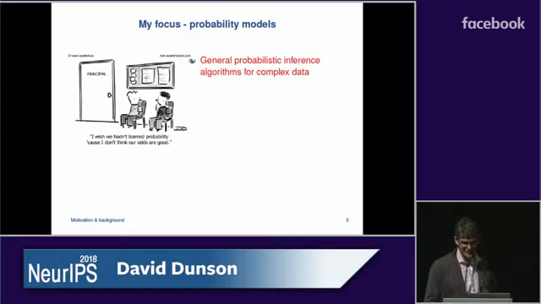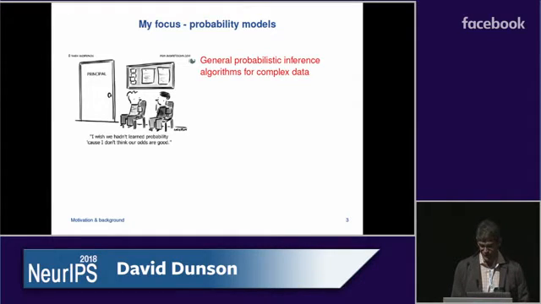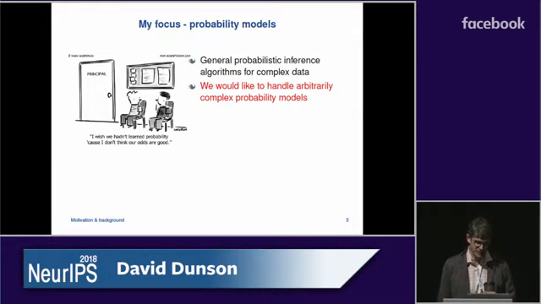Okay, so we'd like to have some sort of general probabilistic inference algorithm from complex data. We'd like to be able to handle arbitrarily complex probability models. And so, often nowadays data are really increasingly complicated, and we need to be able to model the complexity of the data. I've been mentioning this precision medicine application. You could think of data from patients coming into a healthcare clinic, and there's a lot of censoring, observations collected over time, selection bias, which is something which is incredibly important to take into account. We can have missing data that's informatively missing.